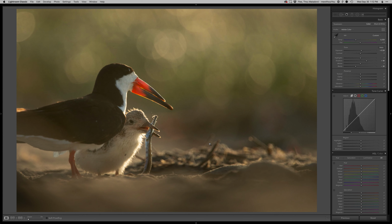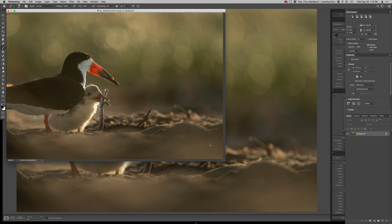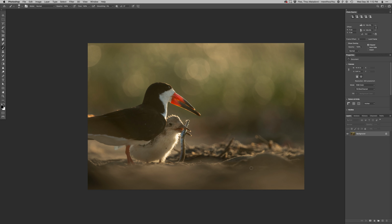I didn't have time to really lower my perspective in the field, so if I was really paying attention, I could have tried to dig down into the sand or something and lower my perspective, so that way I could hide some of that stuff back there. But you know, these feedings happen so quick, and you never know where it's going to happen. So you know, this is the best I could deal with.